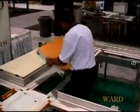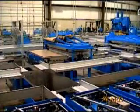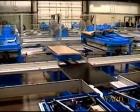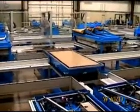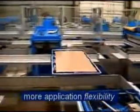First you have to troubleshoot it, unhook all the chains, belts, links, electrical connections, fix the problem, then hook it all back up. That's a lot of downtime. If a Power Pallet goes down, you simply lift it off the track and replace it, and the system keeps running. No downtime. Hot swapping a Power Pallet takes literally just a minute. That means you wouldn't need as much tech support. You'd have more application flexibility too.